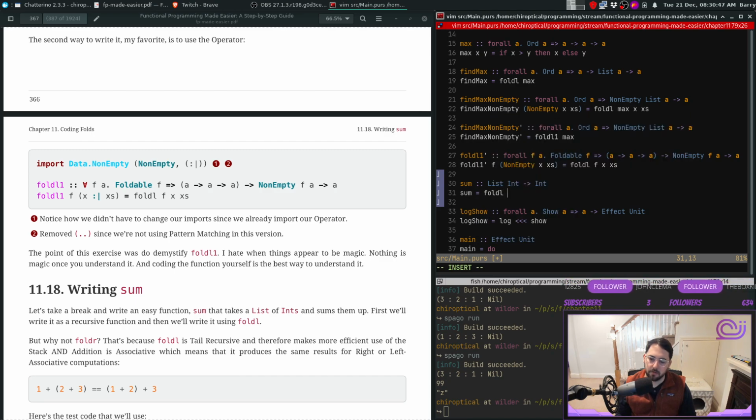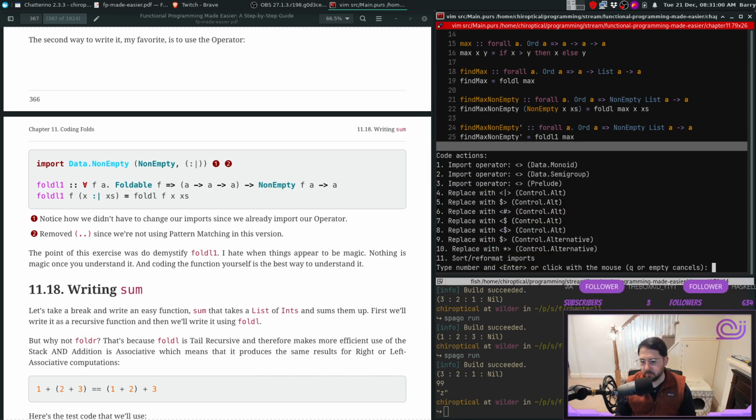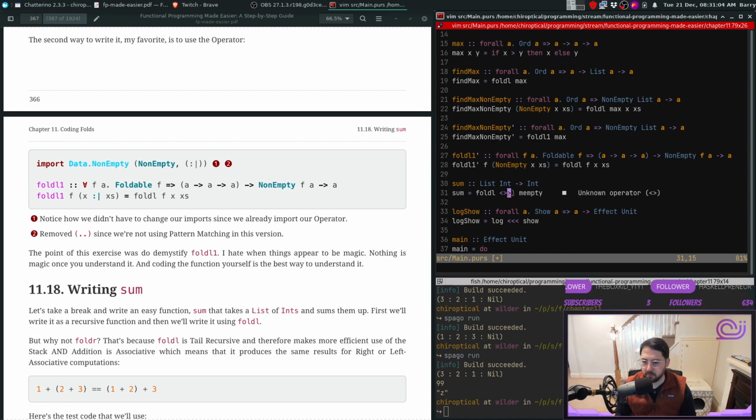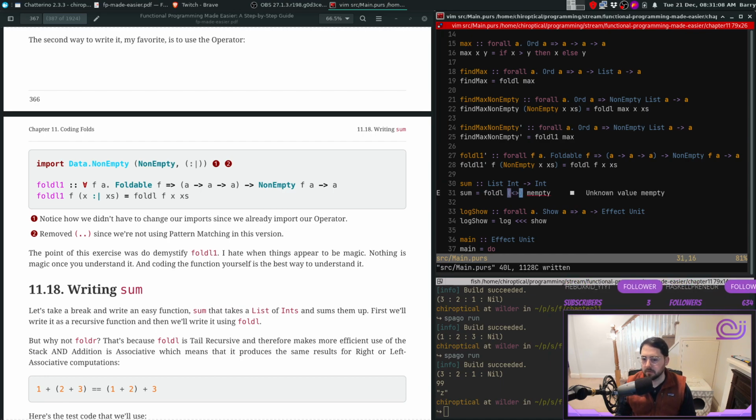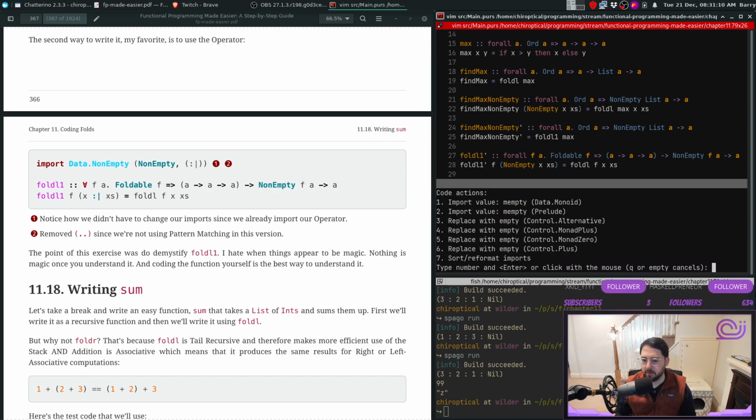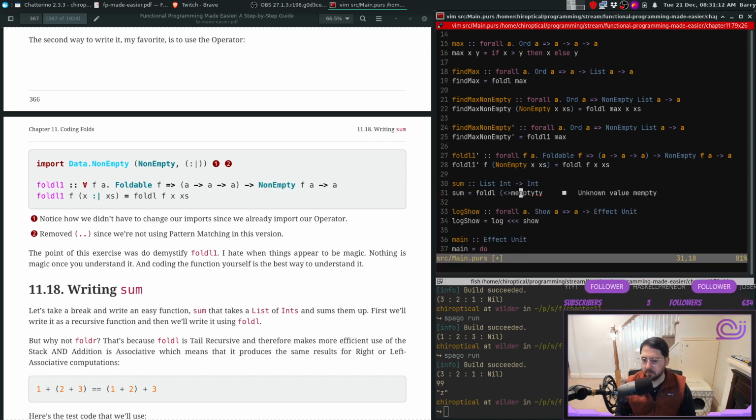This is going to be foldl. This should come from semigroup, or prelude, I suppose. Why did it do that? mempty should come from monoid, but also prelude. What the heck is it doing?